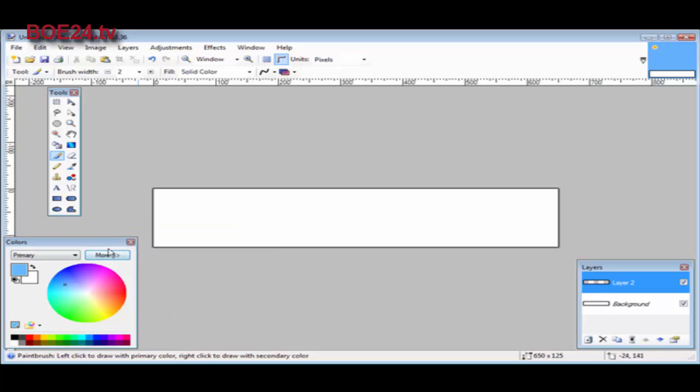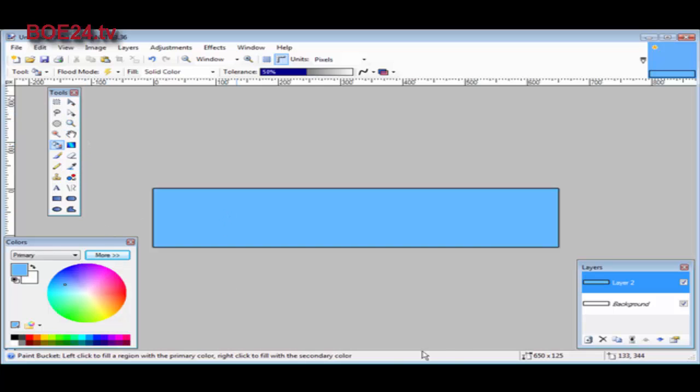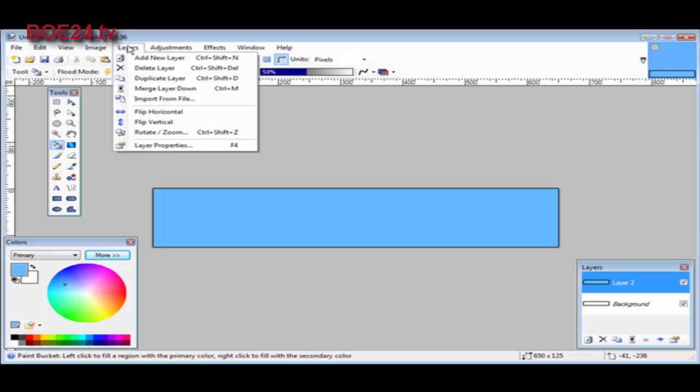I'm just going to pick this color as an example. So I push the paint fill or the bucket fill, which is this one, and you can just hold your mouse over any of these tools, and if we just click in there, you'll see that we now have a colored background.